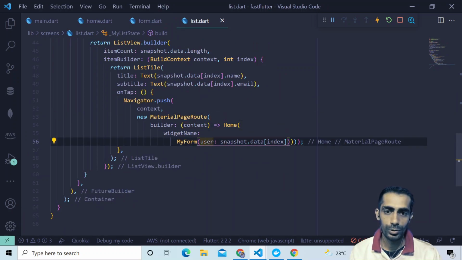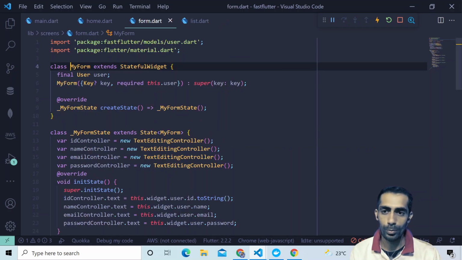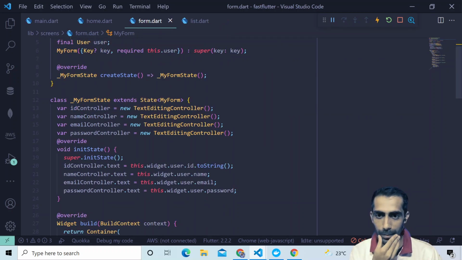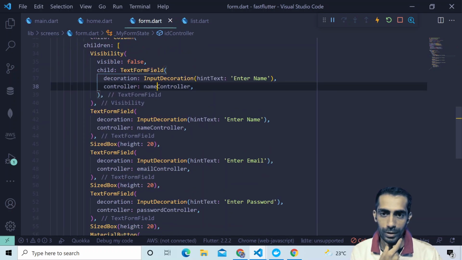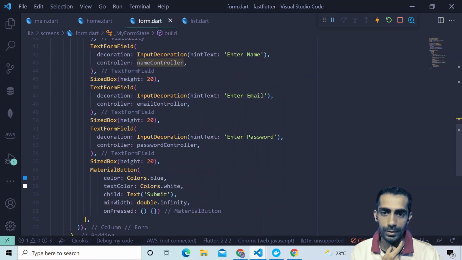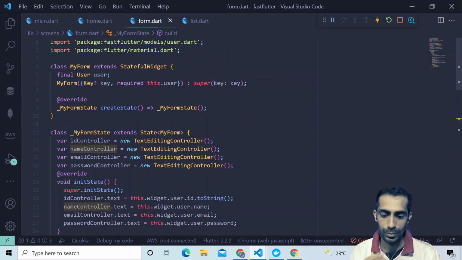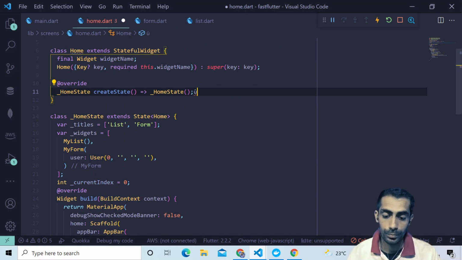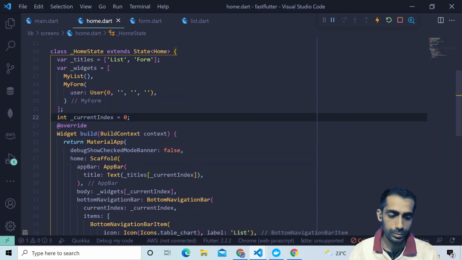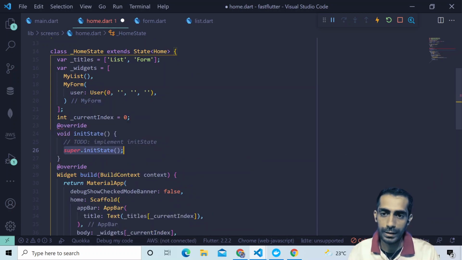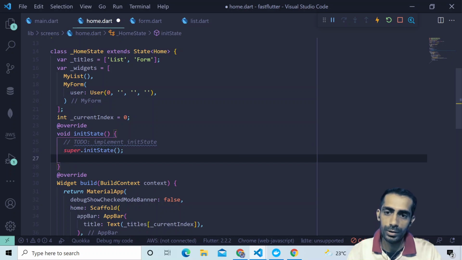This is my user. And if I go to my form, here I am using this controller, and here I have defined this controller. So let's create init state here as well. If I call init state, then we'll get the current widget.